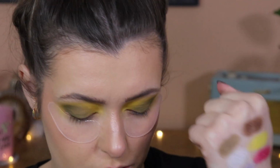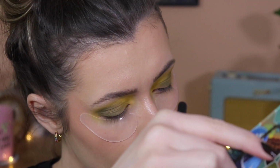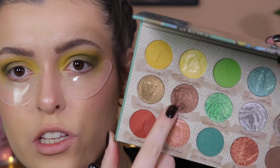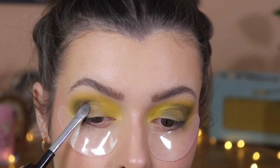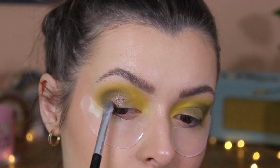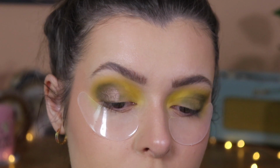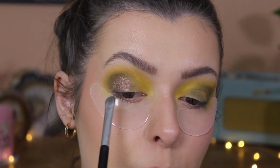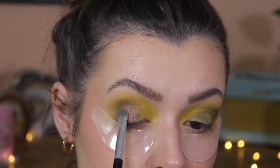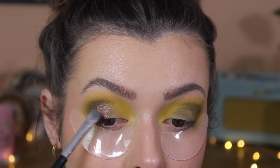I think I'm going to go into Felton range or Telton range, I actually don't know what it's called, this one right here. Give that a quick spritz. And I'm just going to apply this to the outer half, I think. I'm hoping that this metallic is going to cover up some of that patchiness that the green was experiencing. I don't know why that's happening. It might not happen next time. It might have just been that it really didn't like the base it was sitting on. I mean, it happens.